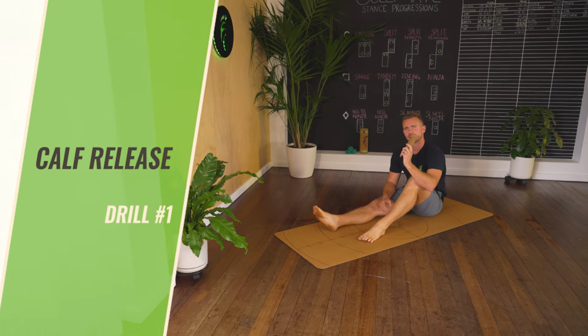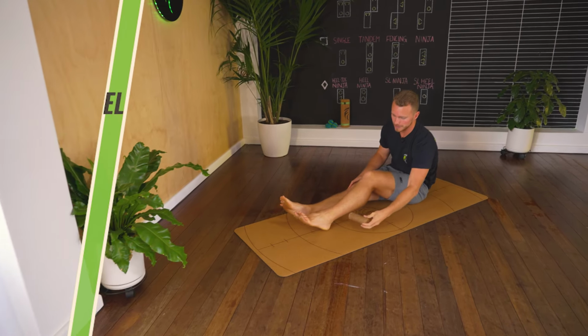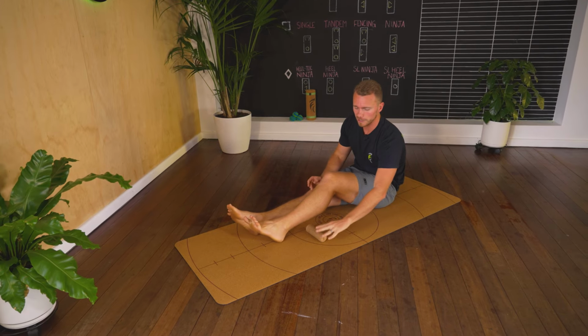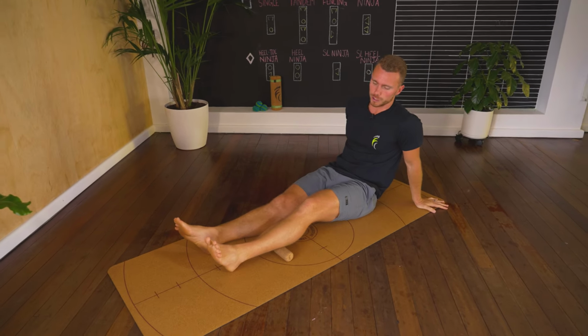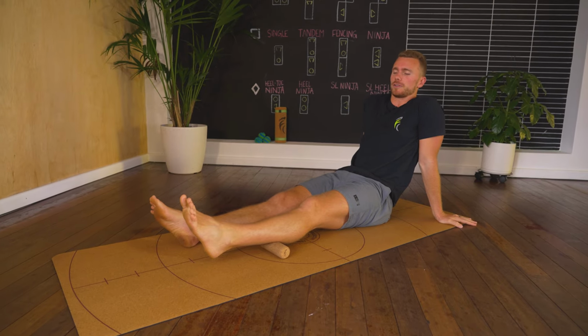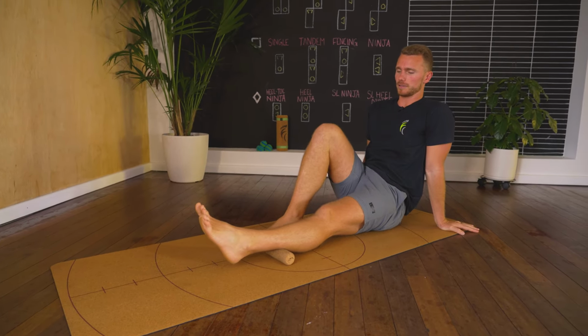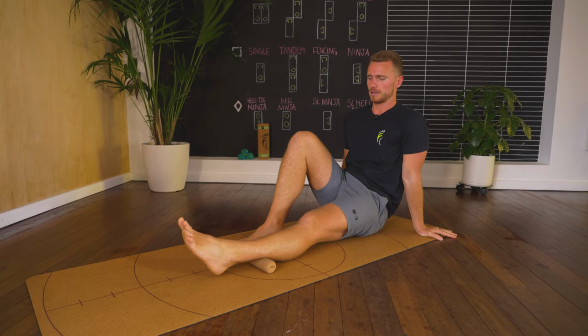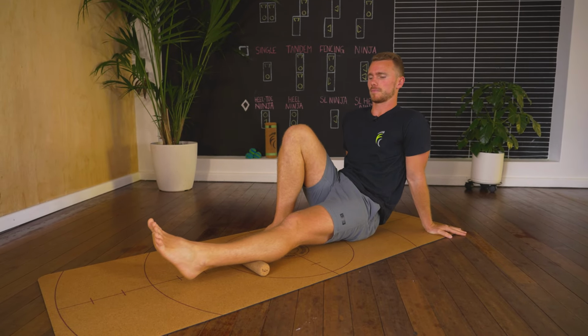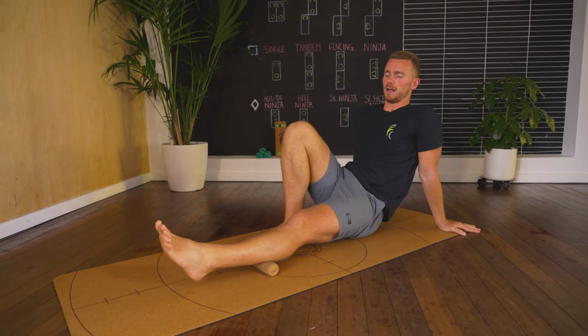Okay, first up, we've got calf release. Now, a mini roller from your Soulmate is perfect for this if you've got one. Otherwise, a rolling pin or just any foam roller will do the job. And we are starting pretty much anywhere on the calf and just rolling down the length of the calf and back up. And really just exploring one line like that.